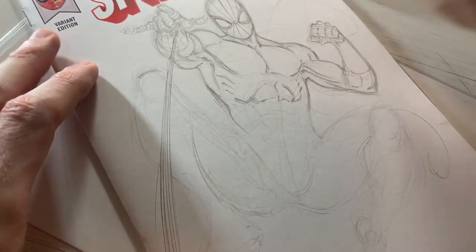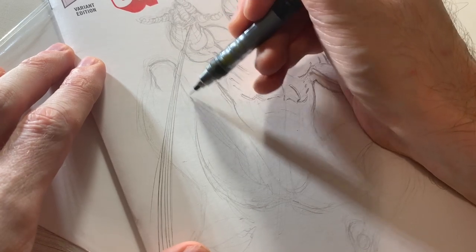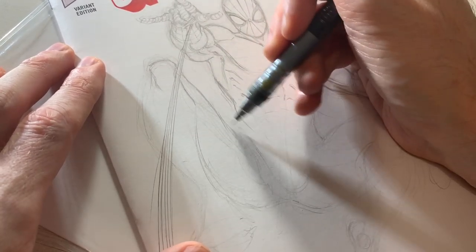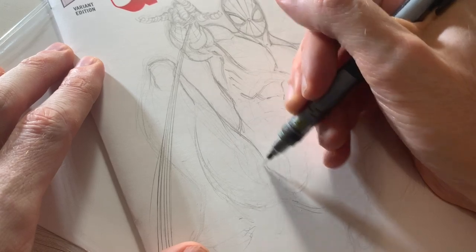Alright, let's see. I want to get this leg figured out here. So I'm starting with the knee. Connecting it to the waist.